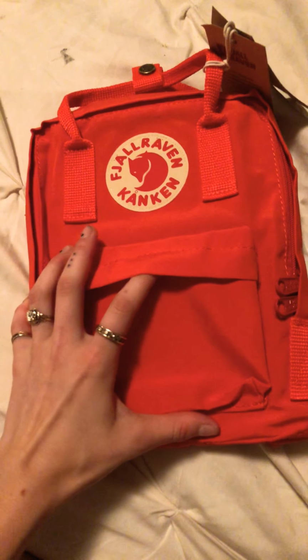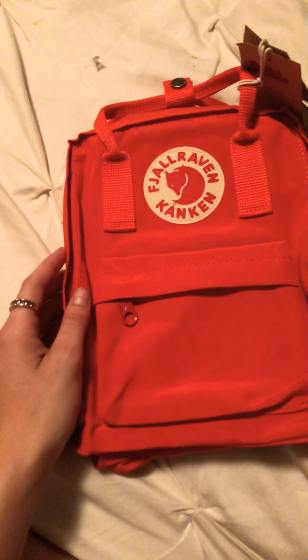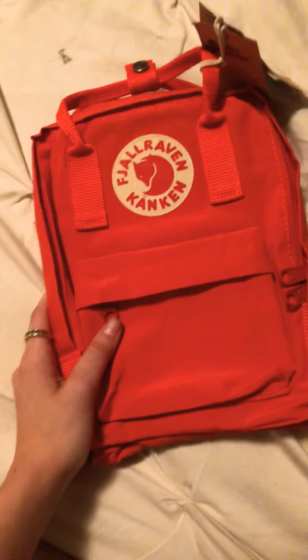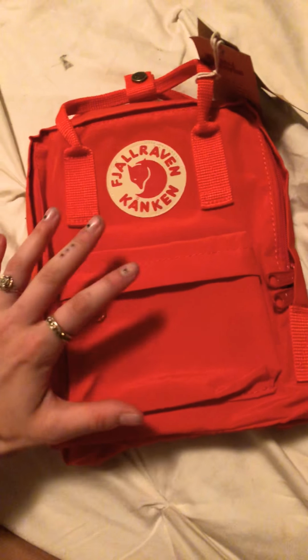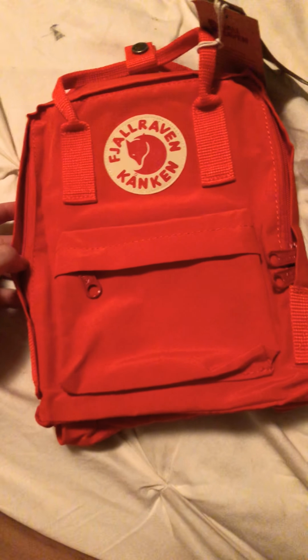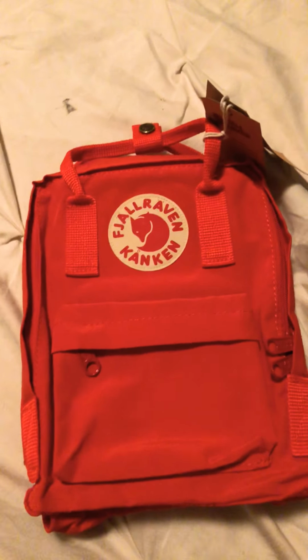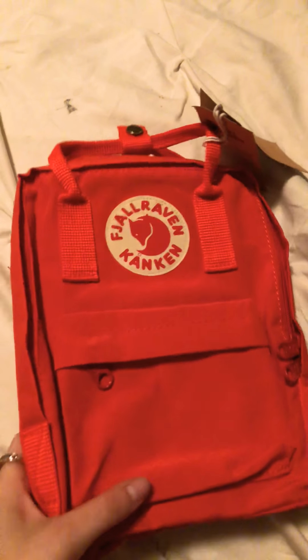I'm not going to. I may or may not get around to emailing everybody, the seller, but these are pretty easy to find, unlike Chanel, where you have to type in something like quilted mini bag and search through to see if you'll find it. I literally typed in Fjallraven backpack or just backpack, and a bunch of them came up, so I just ordered from a random seller, but this is exactly what came.